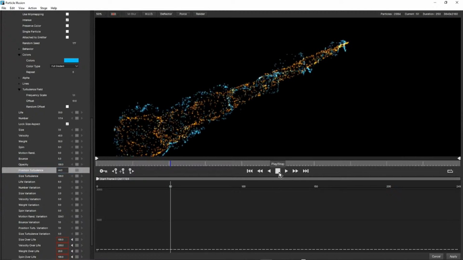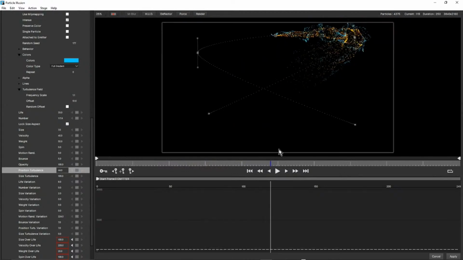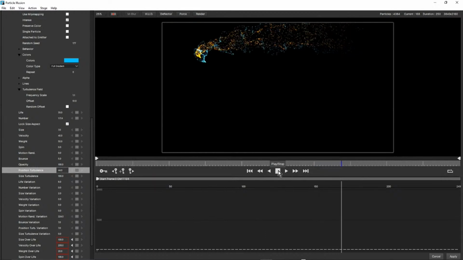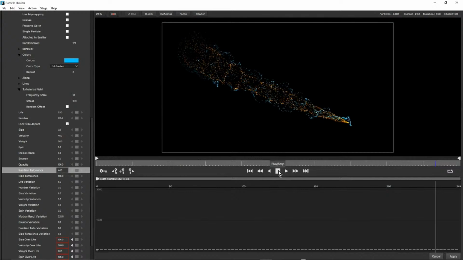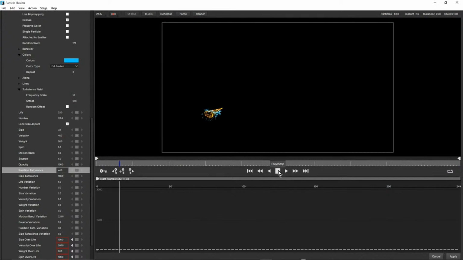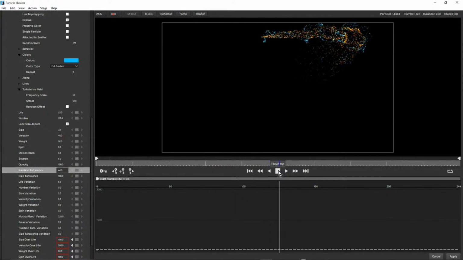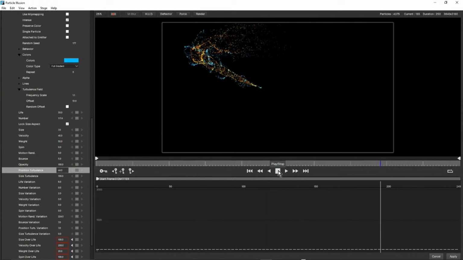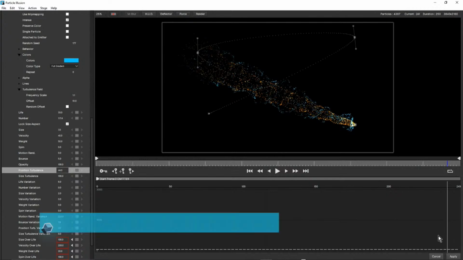Let's play this back. So under one emitter, we can have multiple particles. And we're not just limited to two, we can have numerous particles. But we can affect their turbulence individually, which is really nice. And look at the difference that makes with the blue one. When you're doing things like smoke and flames, anything really, it gives you a much more natural, organic movement. And it's amazing to think that Particle Illusion hasn't had this, and the things that you can do now that it does. Okay, so I'm going to cancel that.